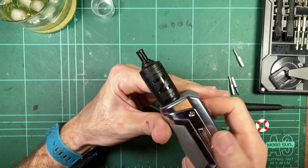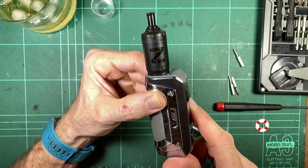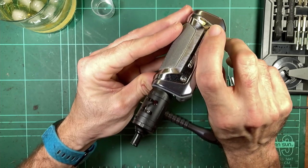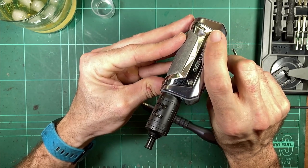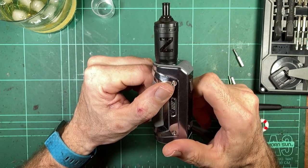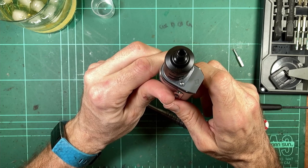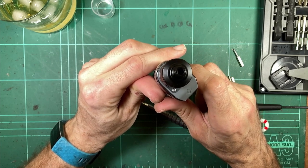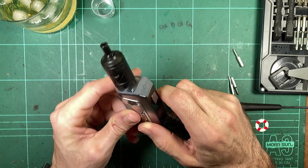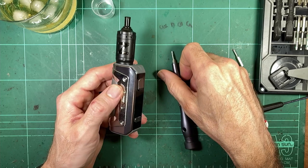Stupid thing though is that on the tank, you can't see your liquid level. If you're looking into the tank, I mean, you guys can see it from there. You can't see anything, but that's the point. I can't see that any better than what you can see it on camera, which is basically not at all. So it's about 2/3 full. Can't see it. Definitely style over function.